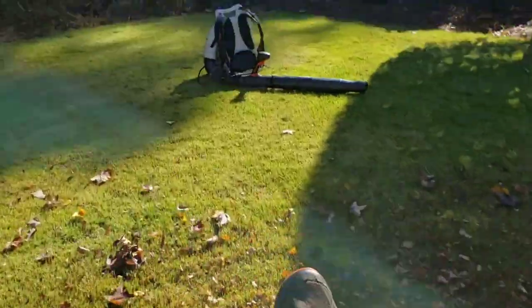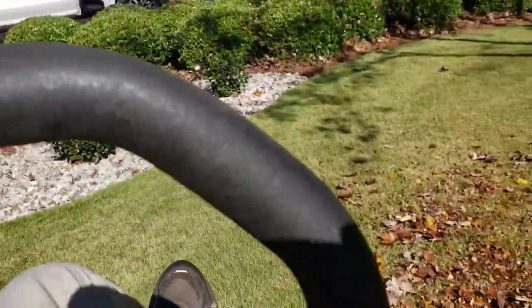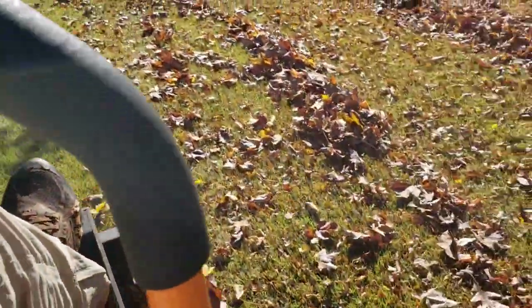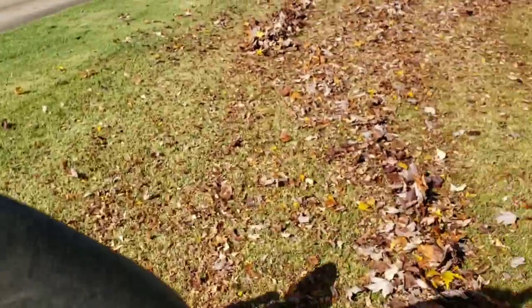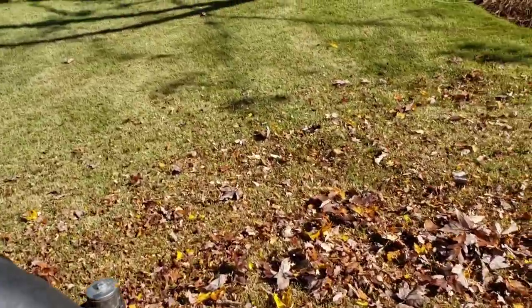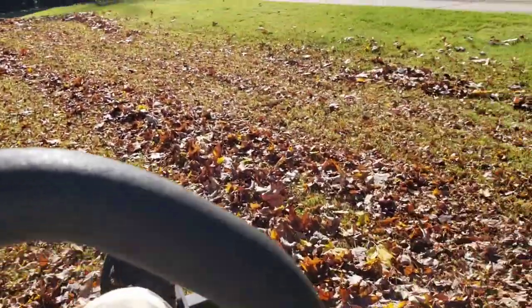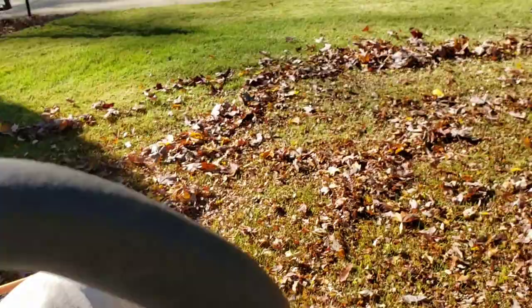We had a pretty good pile of them here when we started a second ago, and this thing really chews it up. The mulch kit works really good on this mower actually — just the way Scag designed it with that lip in the front, it doesn't blow out much. It's a really good mulch kit, so even though it's expensive, I say thumbs up to Scag. I had that big pile all through here and this is what's left of it in real time — it's really chewing them up.